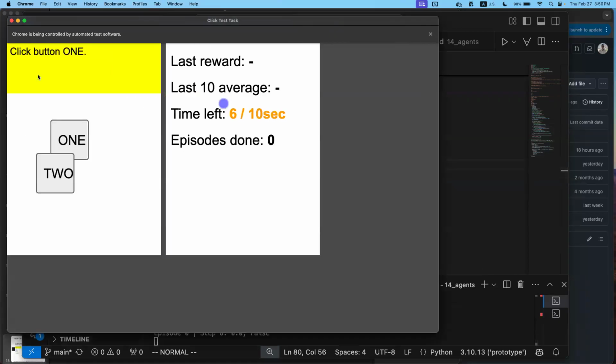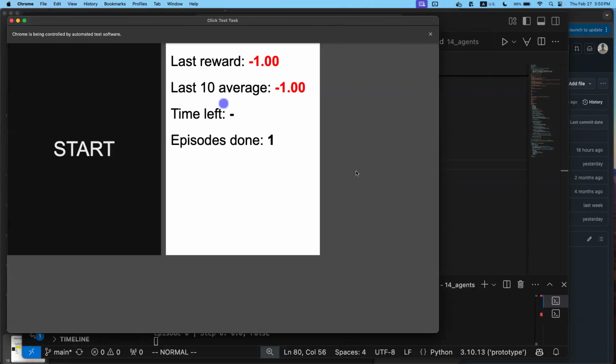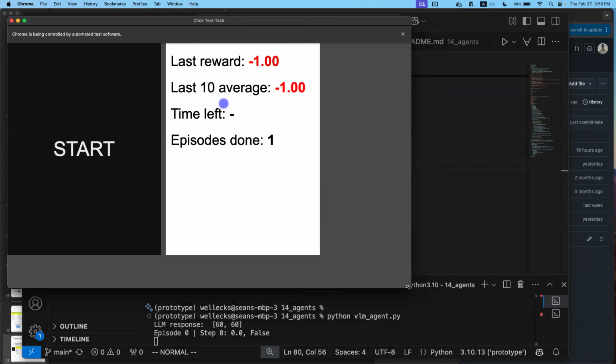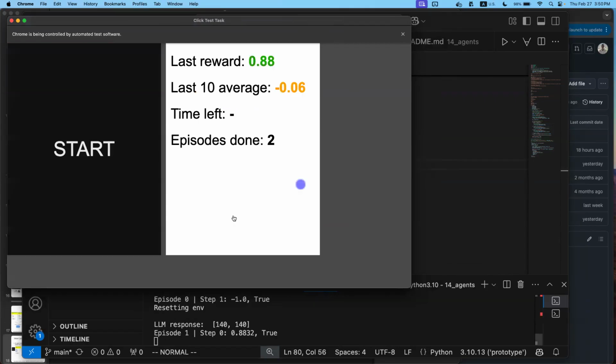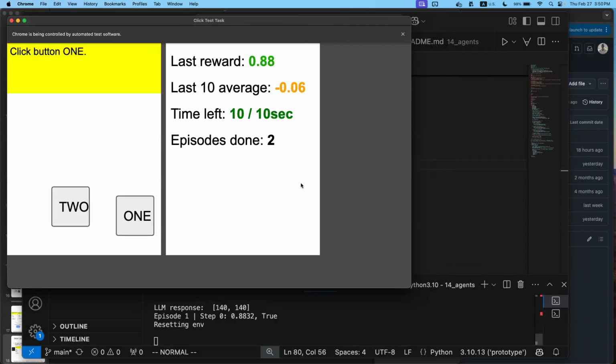Yeah, so this one, I had to just use the simple environment, and it looks like it's still pretty bad. Okay, so I got it that time. But over here you can see where it's trying to click.